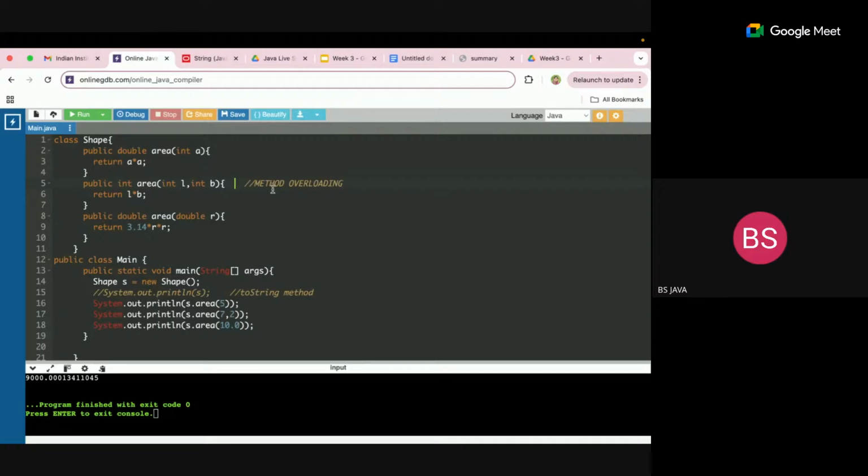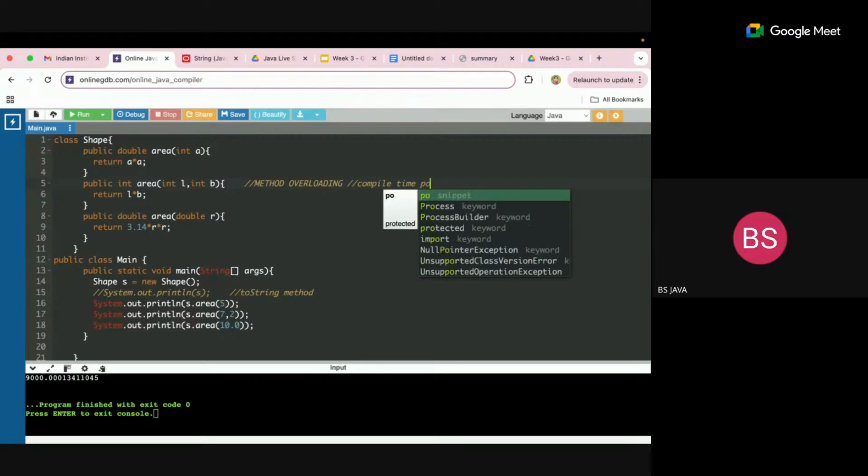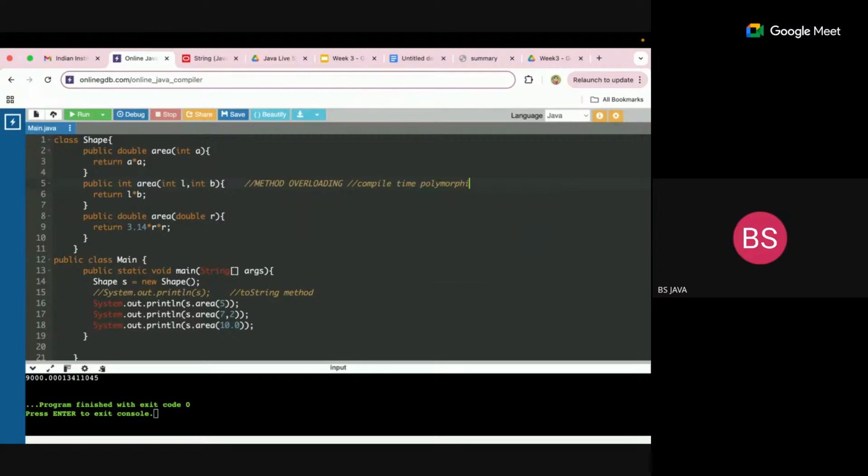But at the same time, in method overloading, which method to invoke is decided at compile time. So this is also called compile time polymorphism. Okay, clear?